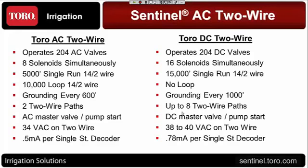But if you go to the next bullet point down and look at the AC, since we're putting out 24 volts of continuous power onto the solenoid now instead of just doing the pulse to latch, the simultaneous solenoids are 8 compared to 16 on the DC system. That also affects the wire run. If you look at the wire run on the AC, you can go 5,000 feet on 14 2-gauge wire. You can also loop it, and if you loop it, it takes you out to 10,000 feet.